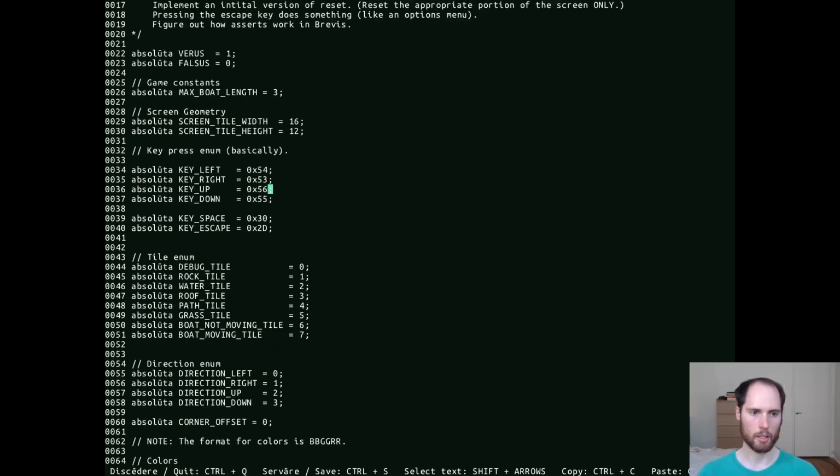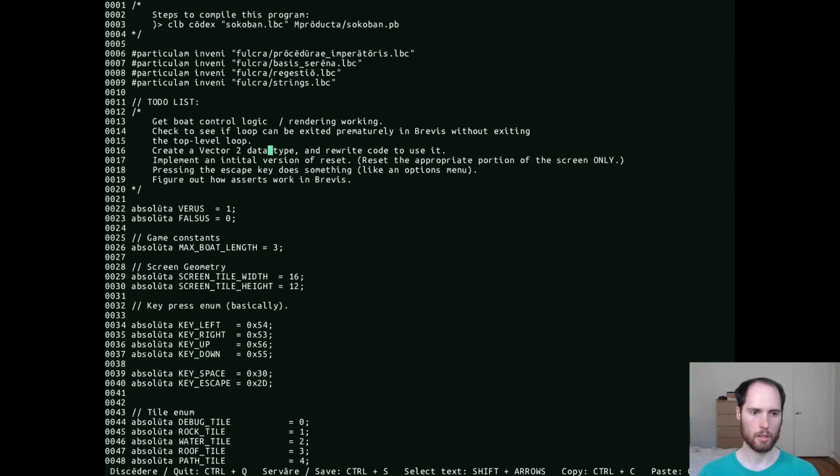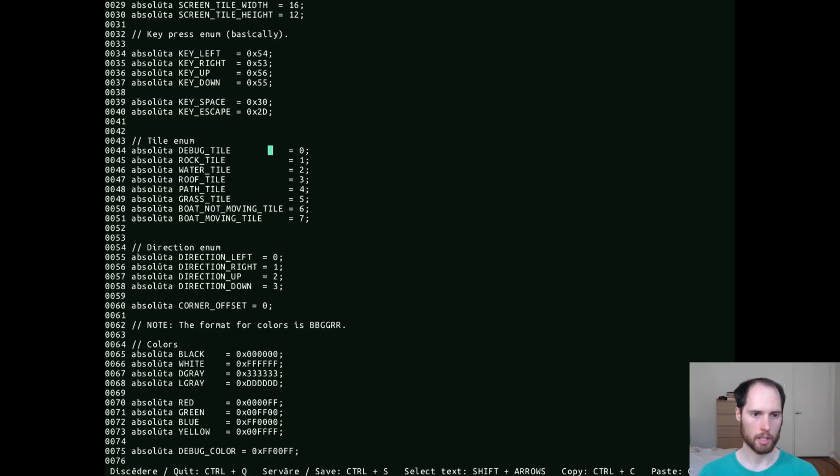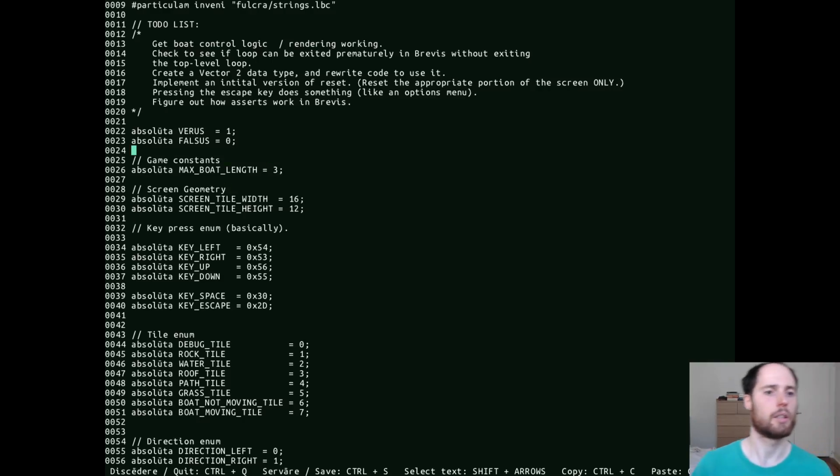And then up here, I want to have a constant enum that just has moving boat, not moving boat, or boating, not boating.